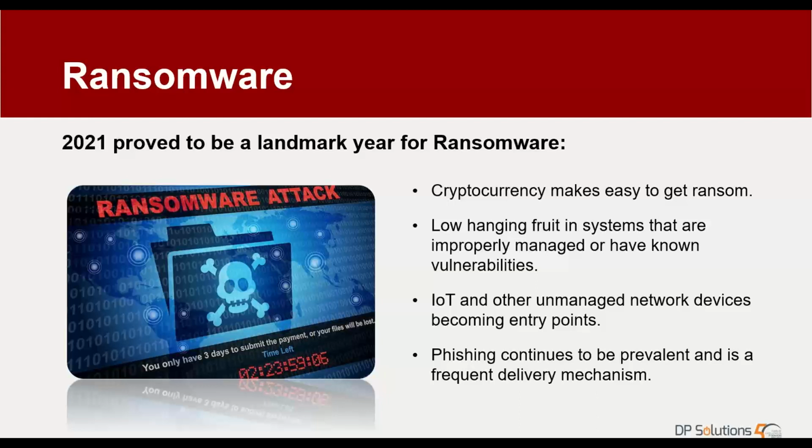Phishing continues to be prevalent as a frequent delivery mechanism. The thing about phishing, especially with email, is that it's kind of hard to stop the attack from coming in, right? Email is an open system. If I want to send someone an email, the only thing stopping me is a spam filter, and if all I have to do is get around the spam filter, I can probably figure that out. That's just going to continue. We have to be prepared to see these emails coming in, because there's nothing we can really do to 100% stop them from being delivered.